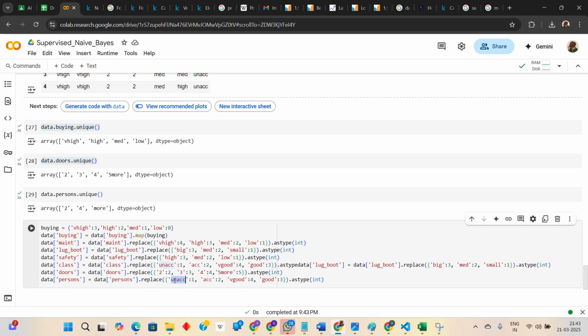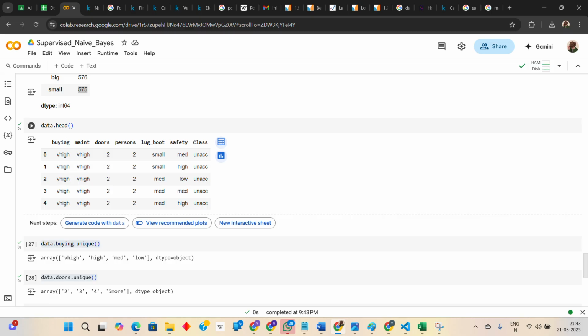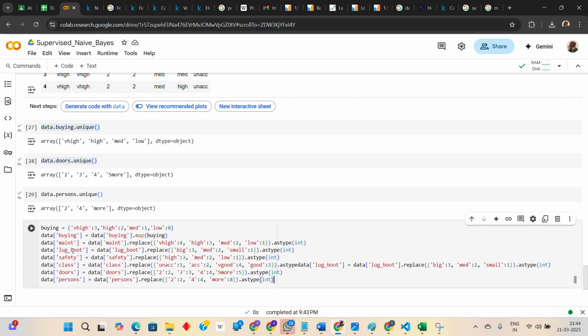We can replace 2 with 2, 4 with 4, then more means 8. Okay, so now buying done, maintenance done, doors done, persons done, luggage boot, safety, class also done.